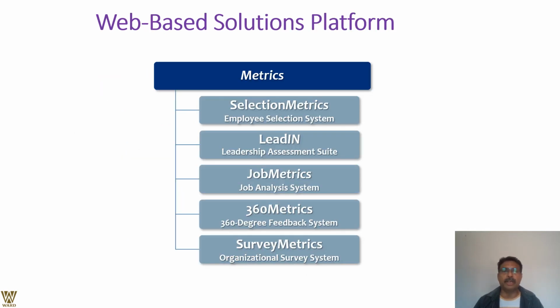So what are we looking out for here? We are looking for web-based solution platforms, which are absolutely transparent and accessible to everyone at every corner. The metrics are easily understandable. In case you don't understand, you can refer back to the website, or get in touch with the help center, and so on and so forth. In selection metrics, we want a portal that will give you exactly the job analysis, what the job is demanding, and based upon it, the job specification would be mentioned.